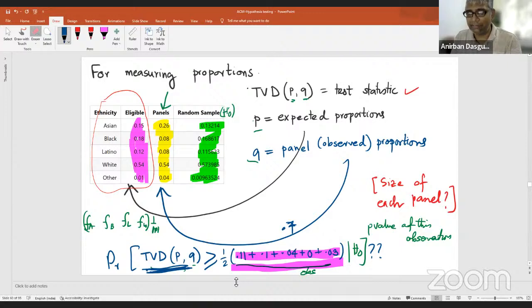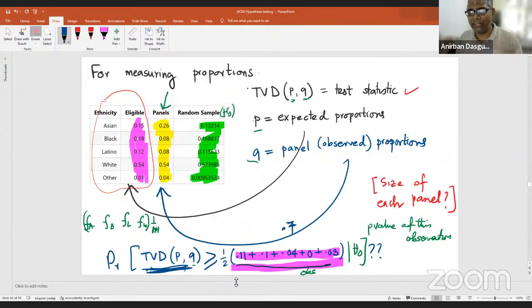That is not figuring, right? For instance, consider these two setups. Consider a setup in which the size of the panel is 100 versus a setup in which the size of the panel is 1. In the setup when the size of the panel is 1, you would expect a lot more noise, right? The distribution should be a lot noisier, and therefore somehow that should come into it.